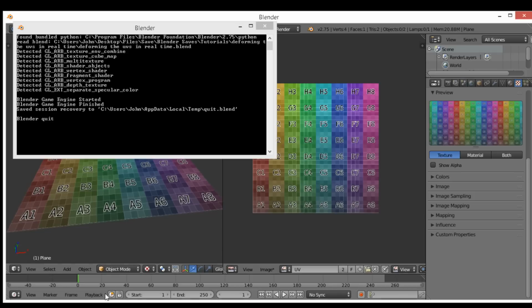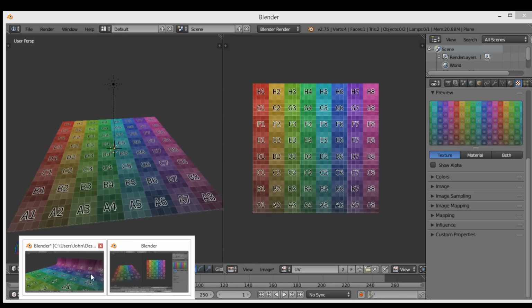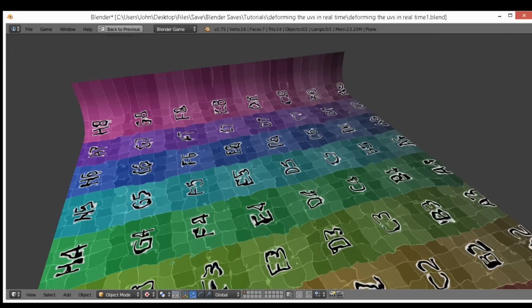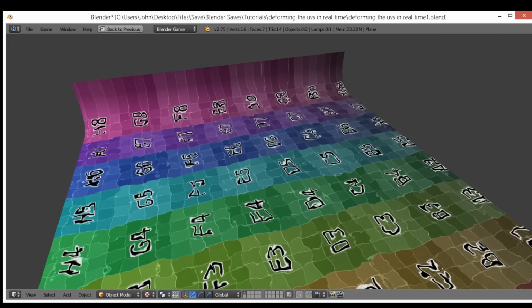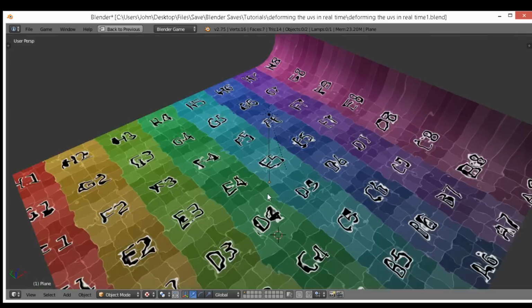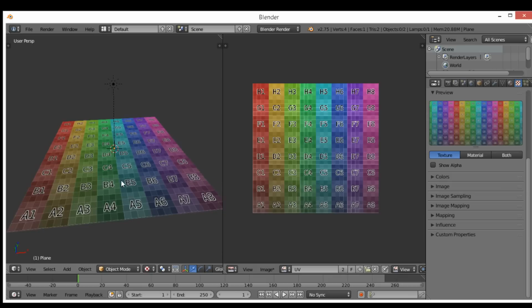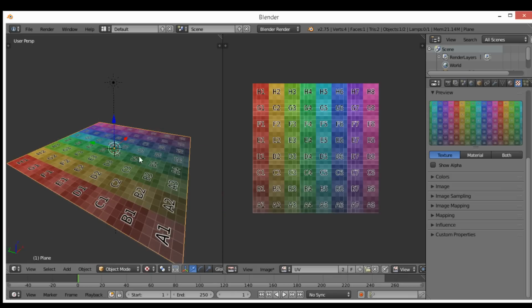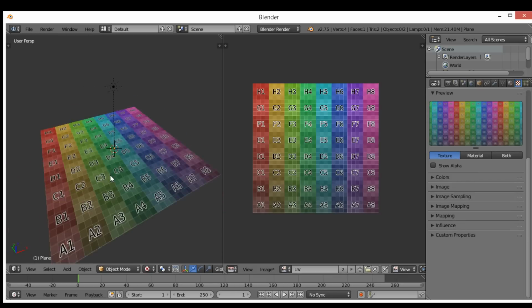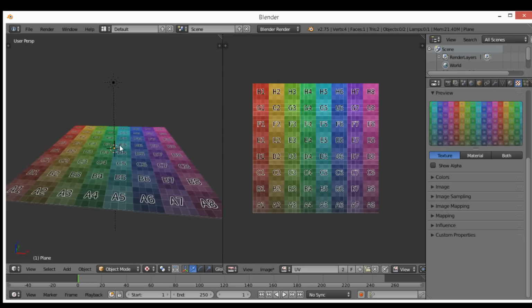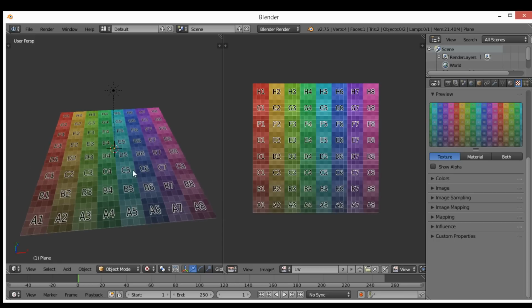Now, what you see is I have over here a more basic example of what we are going to be doing. It's exactly the same thing, it's just on a different kind of mesh. So you can move around it and it does it. So here is a basic thing, just with a texture on a plane and a sun. Now, if you do not know how to do this, this tutorial is probably going to be a bit advanced for you anyway. So I would suggest looking at some other tutorials if you don't know how to set up this basic thing.